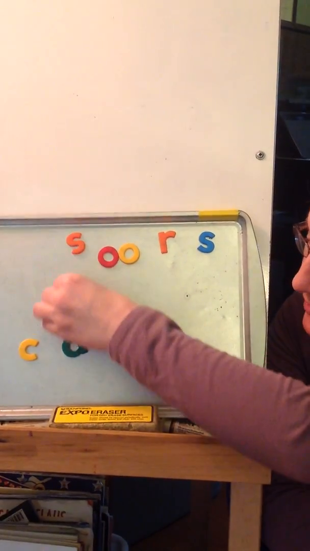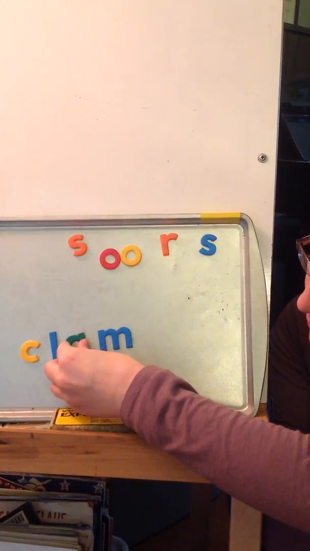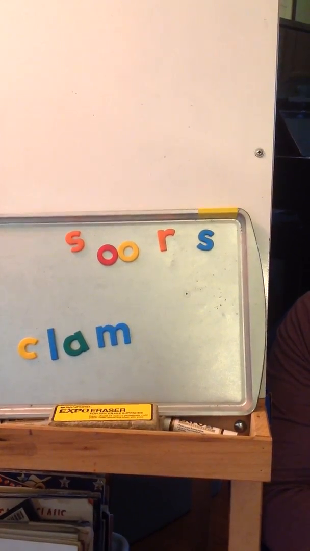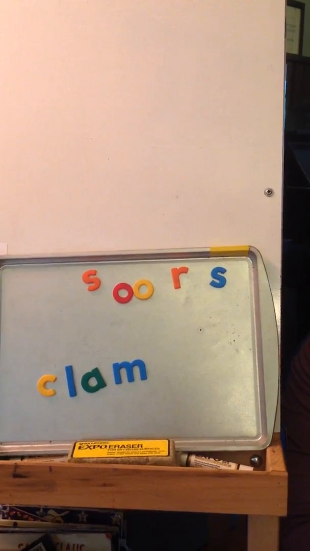Then I'm going to switch my first letter to a C to make the name of one of our favorite characters, Cam Jansen. If you don't have Cam, add it to your list. Next, I'm going to add an L after the C to make one of my favorite things to eat, clam. I like clam chowder. If you don't have clam, you can add clam to your list.